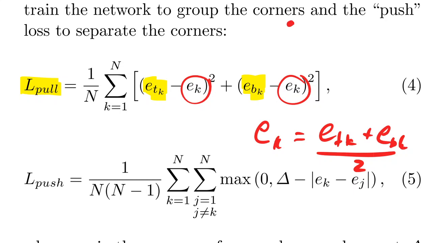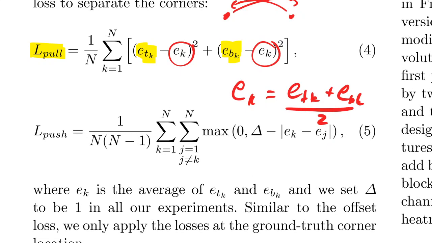That's simply, if your top left corner is here and your bottom right corner is here and they have embeddings, this one has this embedding and this one has that embedding, then the mean of the two embeddings is about here. So the location is not important, actually. It's about the embedding vectors, not about where the corners are. The two embedding vectors must be close together. And you model that not directly by making them close to each other, but by making both close to their mean. That probably saves you some backpropagation troubles, where if you have two moving parts in a loss function and you optimize both, they might tend to overshoot or something like this. Okay, so this brings those two closer together.